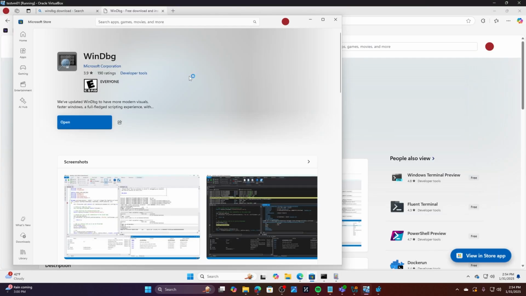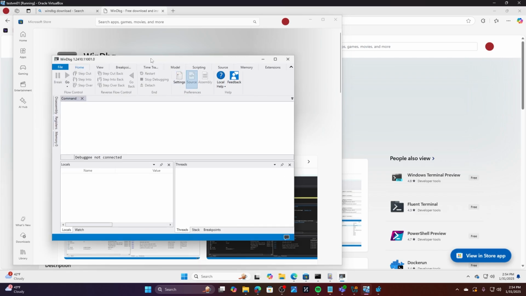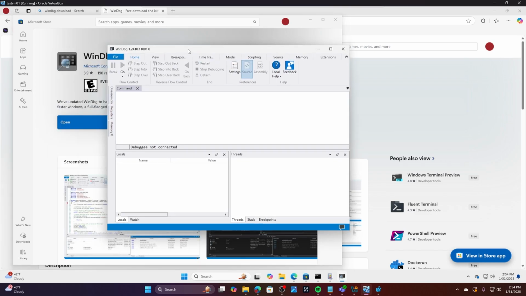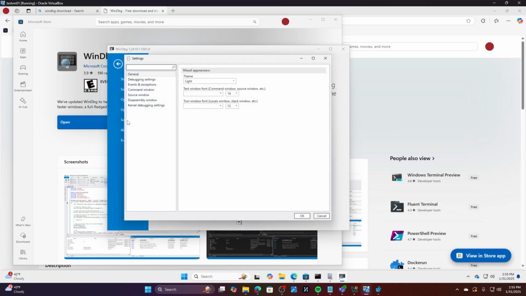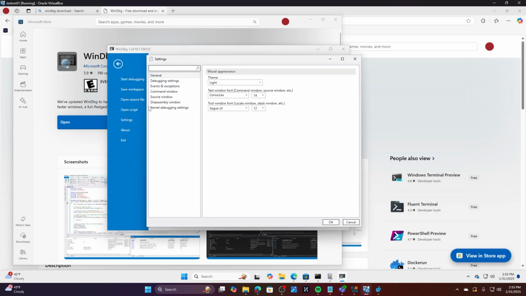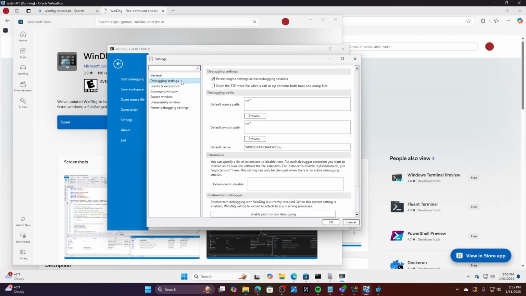All right, now that it's done, go ahead and open it. All right, now follow along here. We're going to hit File. We'll go to Settings here. Again, this little Settings button. We're going to Debugging Settings.